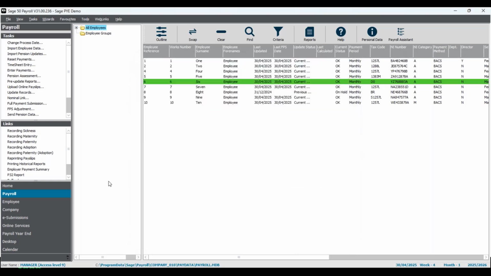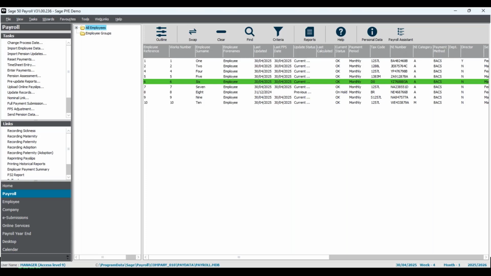And top tip from me, before you actually reprocess anything, I did touch on this before, but make sure you've got a backup of your data. Very, very important there. Also make sure that you've got the original information of what's been paid to hand. So this could be the payslip for the employee, the P32 as well if you have paid HMRC already, and any other reports that you might need.